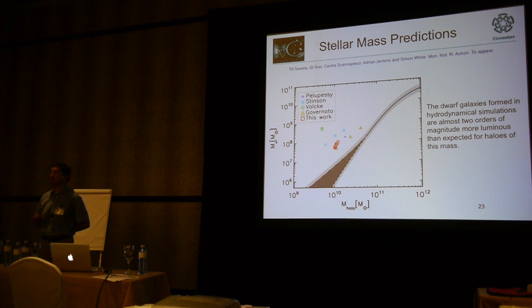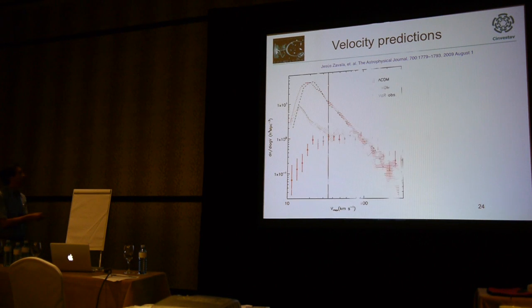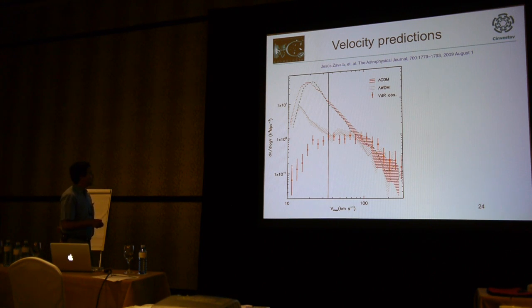Therefore, my opinion is that we are missing something. There is some new physics involved here, and we have to be careful with that. Another problem is given by this group, led by Zavala. And you see, what they did is the following. Instead of the mass function, they took the velocity function. This is equivalent, but a little different, because the velocity function is determined by the free-falling objects. For example, the galaxies, they are free-falling into the cluster, and therefore they only need to know the velocity.